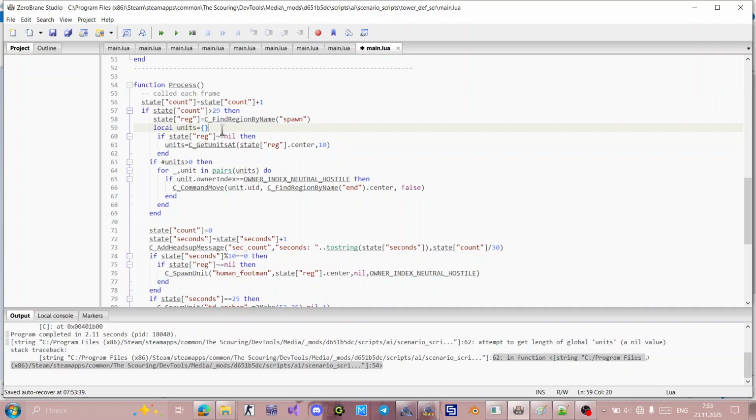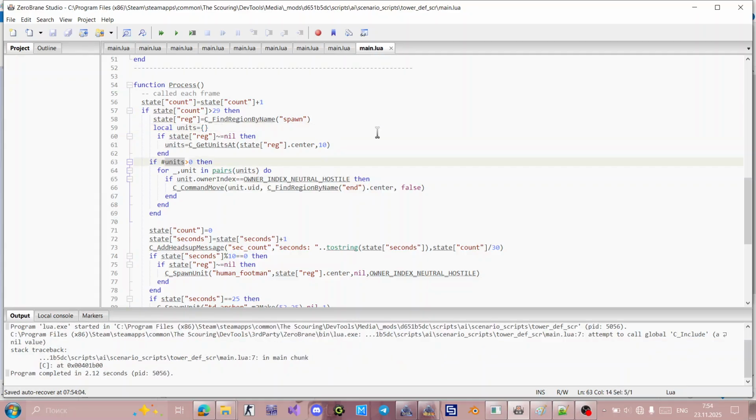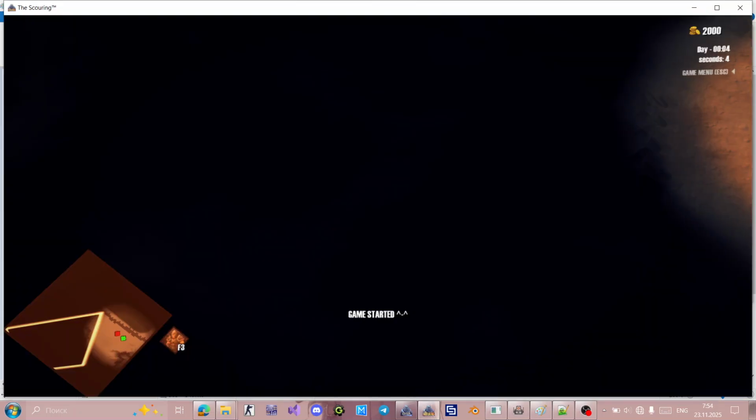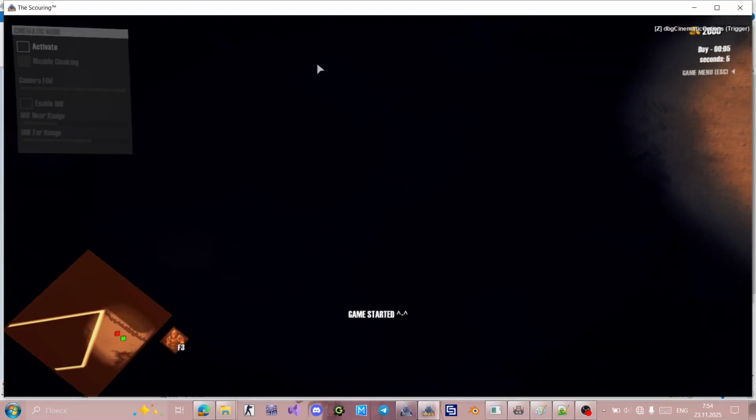If we just set nil there, it will say, oh no, why are you asking the length of nil? I will return you nothing, but don't ask it after this. No. So restart. You can just restart your game. They have now started, seconds, counter, and watch. Our unit spawned and got the order to move. Yeah, we are good. They're moving where we want.